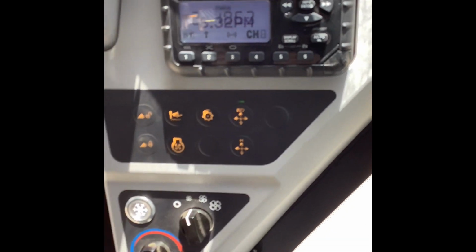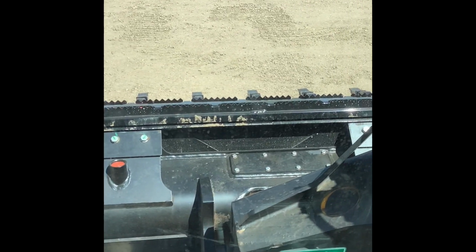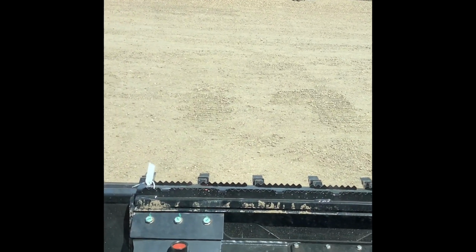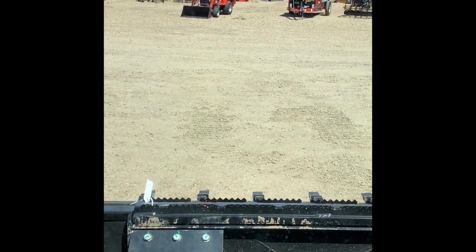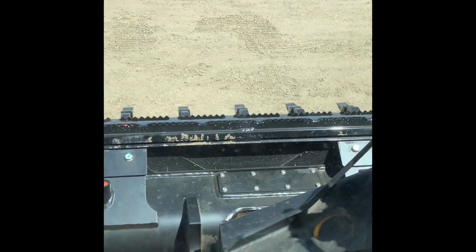Well, I'll come back to that after I've had a chance to do a little bit of research on how you turn it on. But basically what that feature is doing, the smooth ride system, is basically putting your arm into almost a suspended form, if you will. So if you're traveling with a heavy load, you've got a couple bales of hay on there, or a full bucket of rock or something like that, it's going to give your arm just a little bit of suspension to where the arm is going to give a little bit. It's not going to be just straight rigid.